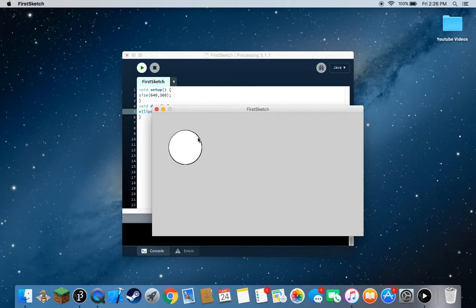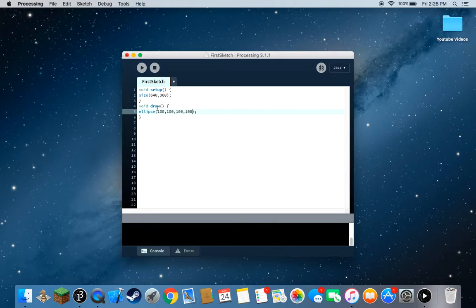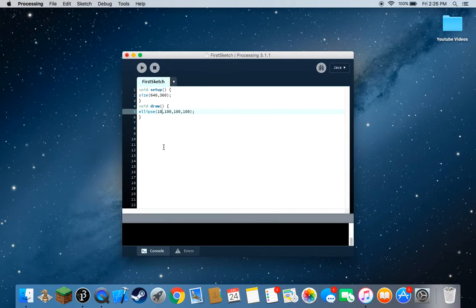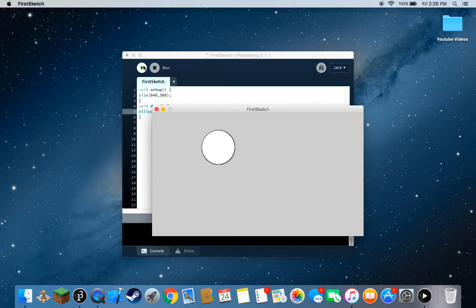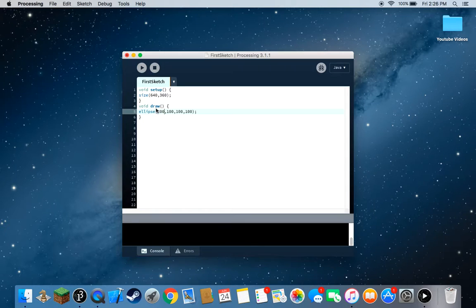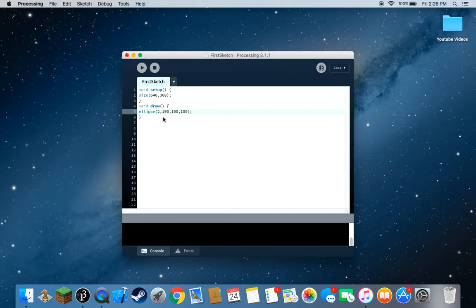Well, we get a circle right there. Weird. So what if we do this? 200. Well, it's further on the x-axis, so we know that the first one will control the x-axis, most likely.